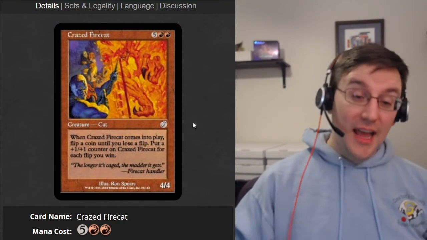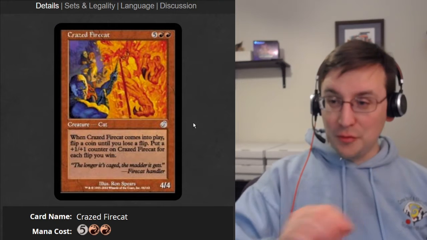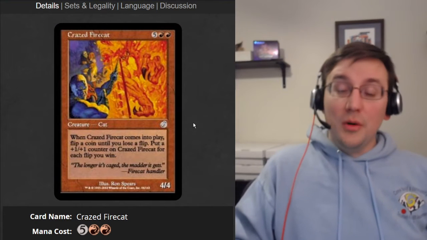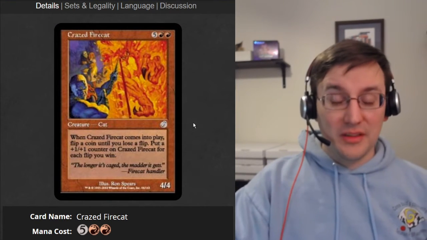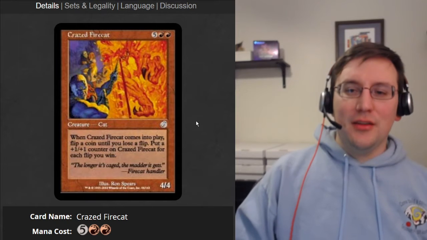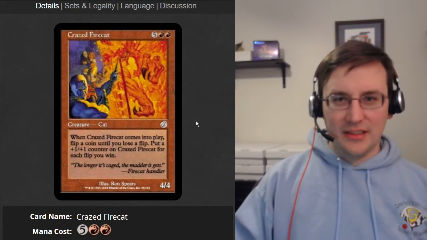isn't so bad. Now, if this was a 4/4 for 5 with that ability, this would be a completely different conversation. I'd be like, okay, it's kind of weird, but oh, cool, that could work. If this was 3 generic and 2 red, then all of a sudden this would be worth rolling the dice on. Well, flipping the coin on. Because in that case, there's a 50-50 shot that you're going to get something that's at least decent value for its size.